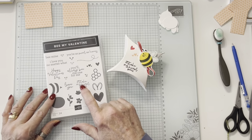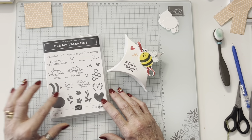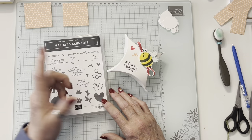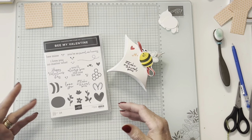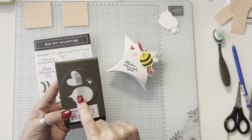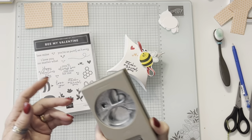Don't be surprised though, because this can also be used for other things besides Valentine's Day. There is a 'love you,' 'you'll always be the one for me,' 'you're as sweet as honey' — so those are all things that can be used not just for Valentine's Day. They have some very clever stamps that go very well with the punch, the Bee Builder Punch. This is the body with the tail, these are the wings, and these are the antennae, but obviously this could be a thought bubble and two different hearts.